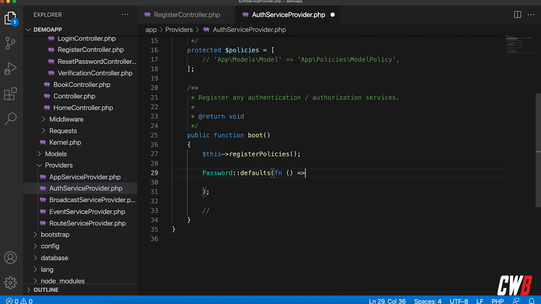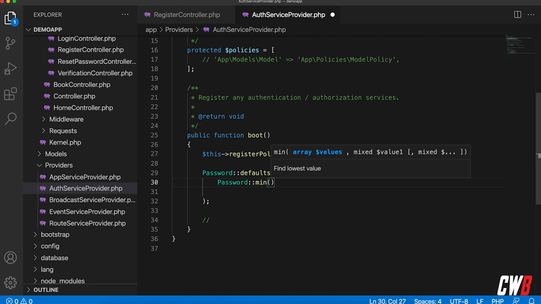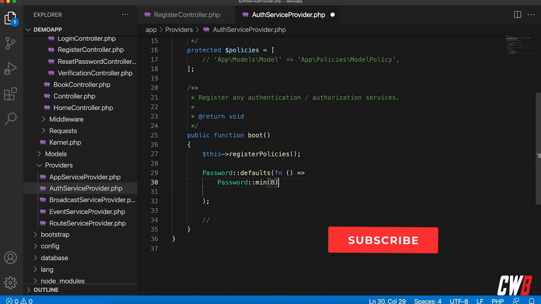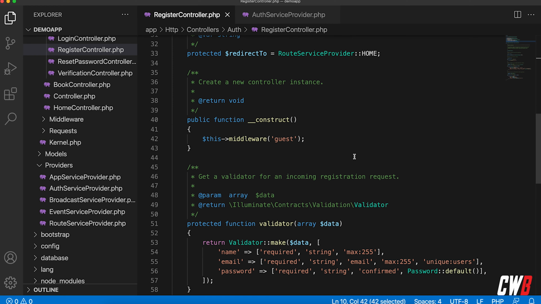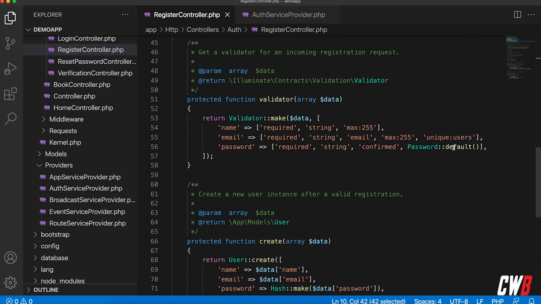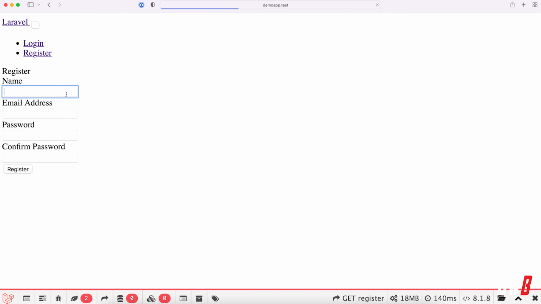There we go. And I'm going to pass on password, and I want the password to be a minimum of 8 characters. Right, so by doing this, this set of default rules will be injected in here and actually will give you the same result. So let's test this out.